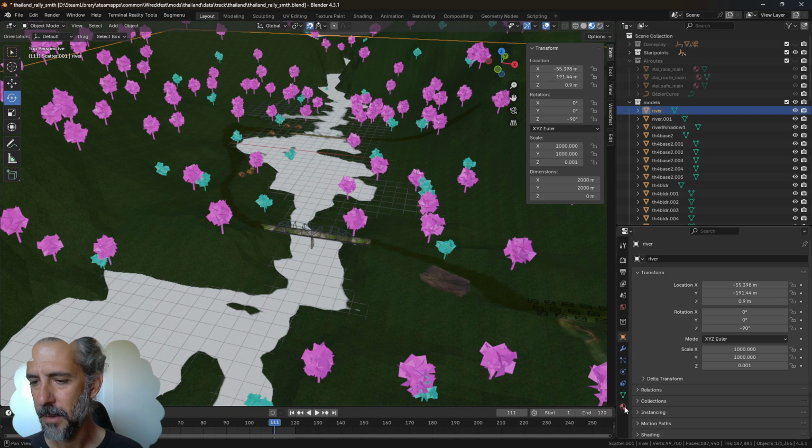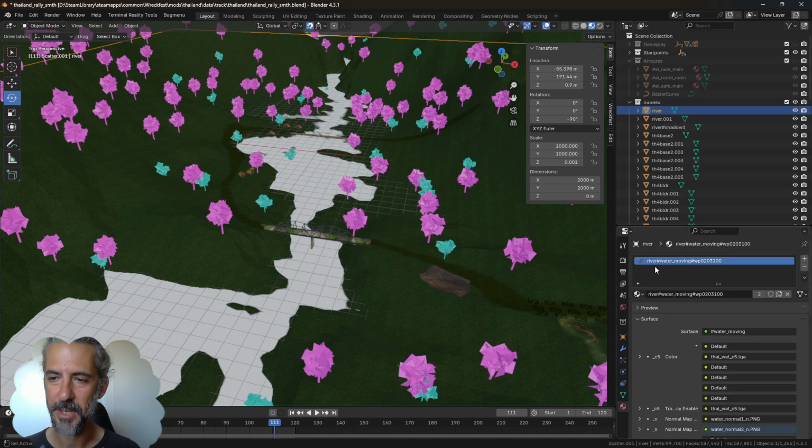So how do you set up the river? This has to do with how you name your material. I've called my material river. You throw the tag water sub moving on it. That lets it know that it's a water texture, and it should be having some animation. And then along with that, in order to make it work, you need the tag WP with some numbers following it. 02, 03, 100. That's a good place to start. And you can adjust these, 01, 01, 200, whatever. You can go look on the wiki and see if there's an explanation for this. I haven't messed with this too much. I'm not sure how much effect it has.